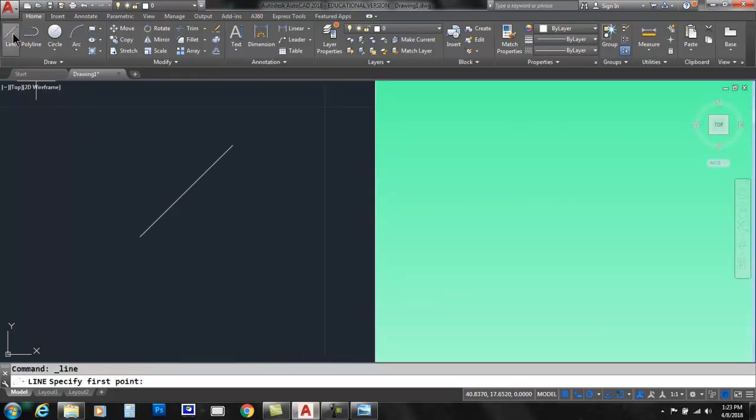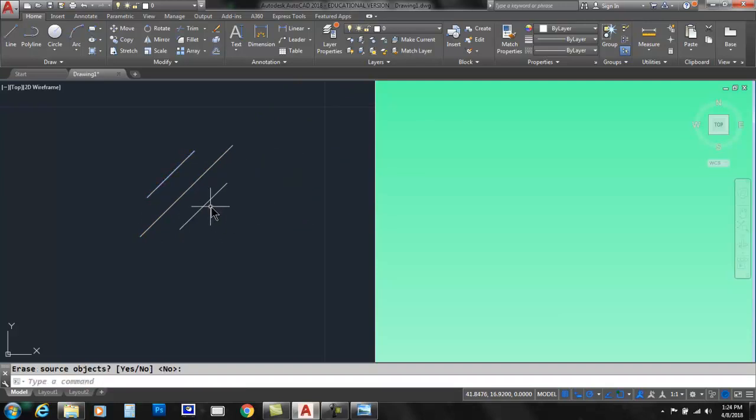And I'm going to draw another shorter line, visually centered as best as I can by eye, next to it. And then I'm going to mirror that, so at least I have some sort of symmetry. I'm going to mirror this line so it appears in the same spot to the lower right of that line. So I'm going to go to mirror. And I'm going to select that line and press enter. And I'm going to snap to the two endpoints of this line and then enter.